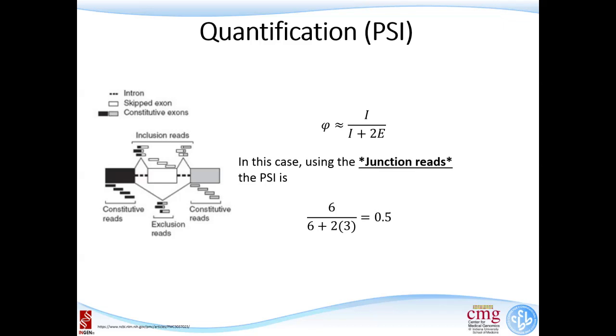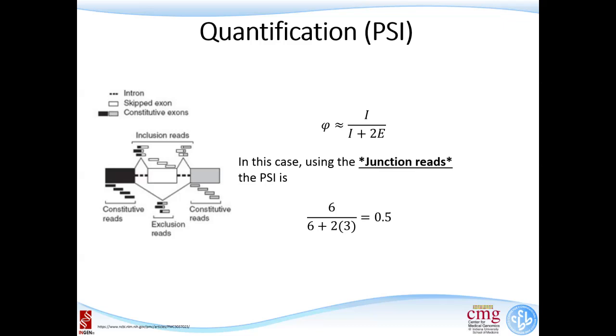So down here, we see that there are reads that span particular junctions, and we have what are known as inclusion reads. So this is the reads that span the junction that is part of the transcript, as well as the reads on that exon. And then we have exclusion reads. So these are basically only the reads that say that this exon isn't there, and there's not very many of those. And then we also have constitutive reads, which tell us essentially nothing. It could belong to either of 2 or 10 isoforms, which we're not really certain on.